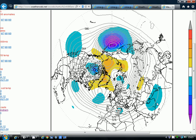And then as we go on into April, well, this is quite an interesting anomaly, because for April, CFS model is seeing quite a lot of northern blocking setting up over Greenland and Iceland, and we've got this trough of low pressure then in the Atlantic. The jet stream would be doing something like that, going around that ridge up to the northwest, around the northern blocking, and then diving southwards around the trough of low pressure. So we're probably on the cold side of the jet stream with that.